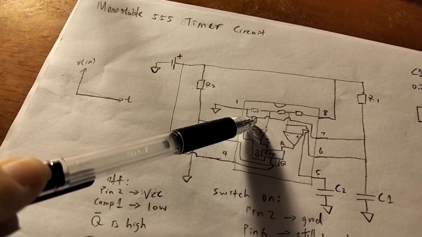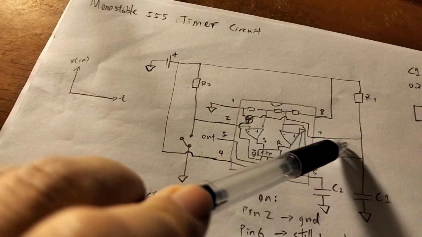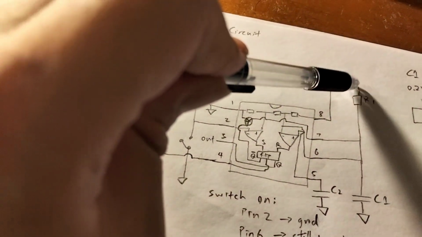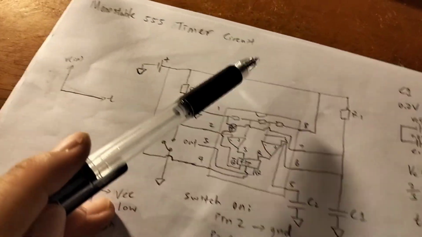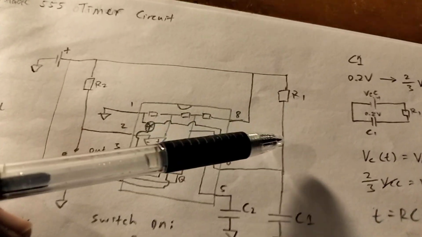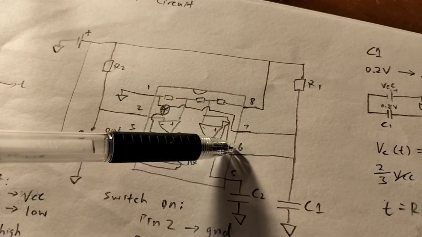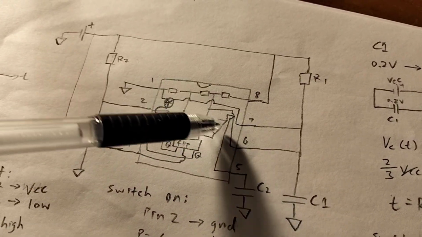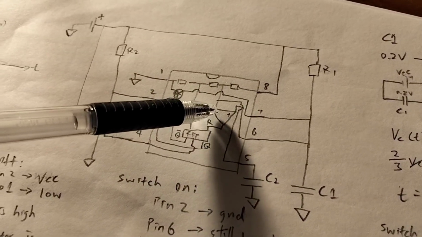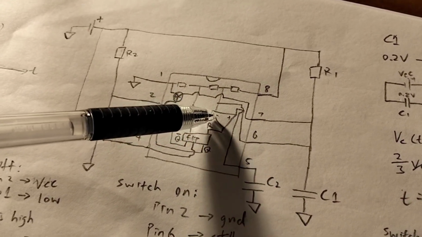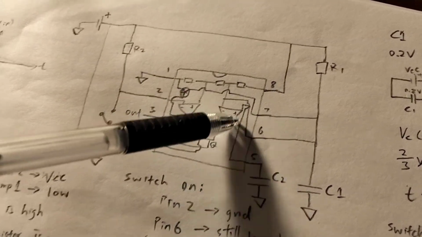And when the transistor turns to cutoff, current can no longer flow through pin 7, right? So therefore, VCC is not going to be able to discharge any current through pin 7. So then we should expect that pin 6 should pull high immediately. And because pin 6 is tied to the non-inverting input of the right-hand side comparator, we expect the comparator to pull high again, which resets the flip-flop. But actually, this doesn't happen immediately.